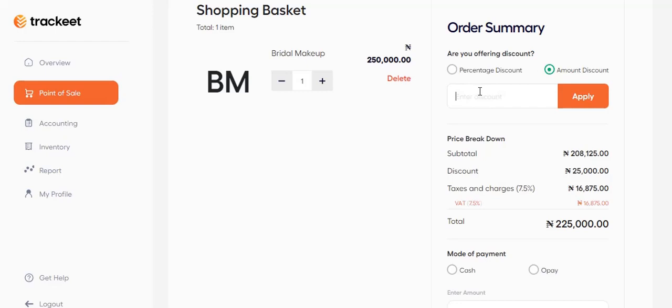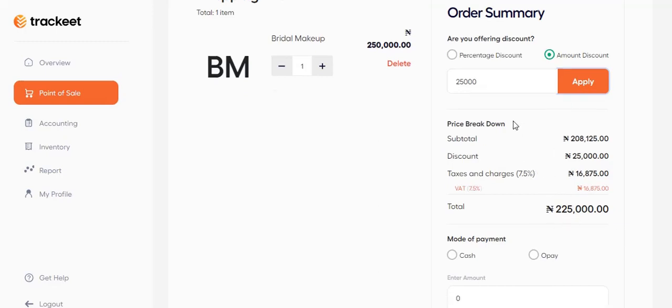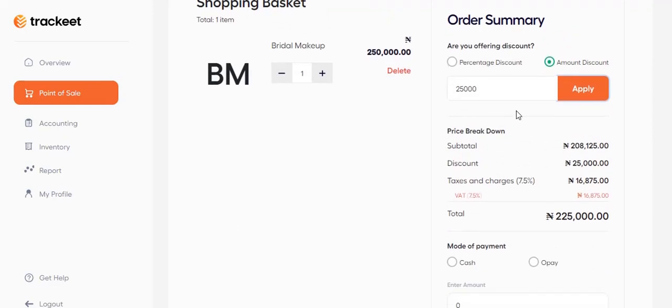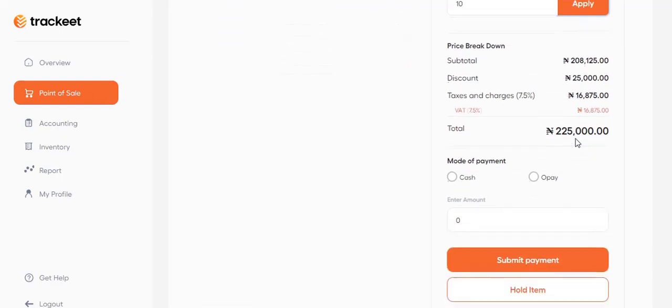No, hold on, let me click on apply so that the number will change. Okay, so that's changed automatically. I'm giving her 25,000 discount, so I click on apply and you can see the amount has changed automatically. So this is when you are giving a customer a discount. But if you're not, you can just clear this, click on apply, and it goes back to the normal price. So let's just give Toke a discount. Let's say we're giving her 10% discount. Click on apply so that we can see the effects when we are viewing our reports.